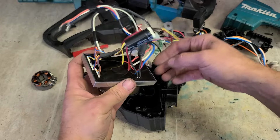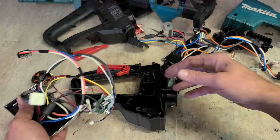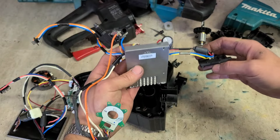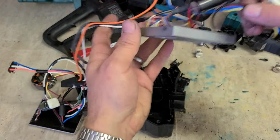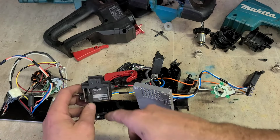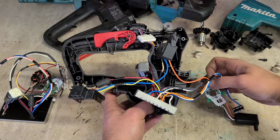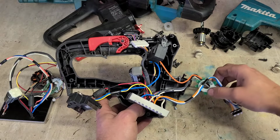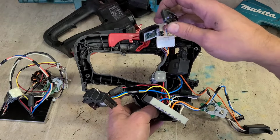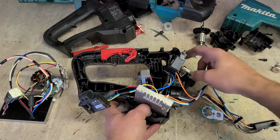Right, so the hard bit of this job is just getting the wires back into the right locations, because this is all just folded up inside a bag. Not that way, could have been this way. Put the patch retainer over here. This orange lead, the fine wires, and the white lead for the actual motor and the switch over to this side. And everything else is tucking up here to the front. And it'll be like that.